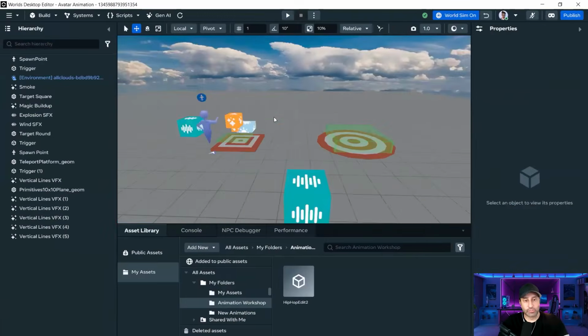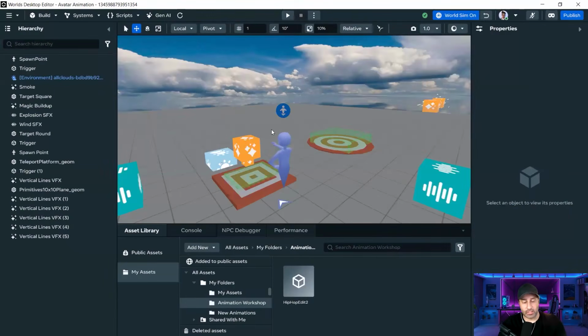Cool. So there's another animation that I found on Mixamo that's almost like a character that's doing like this magic. He kind of gathers the magic up in his hand and then he throws it. And I thought that was a cool little animation that I found on Mixamo. So what I did is I wanted to use that as an example where you can actually time sound effects and visual effects to the animation. So first I'm going to show you how it works, or show it to you in action, and then I'm going to show you how I did it.